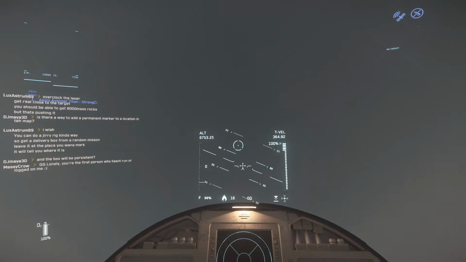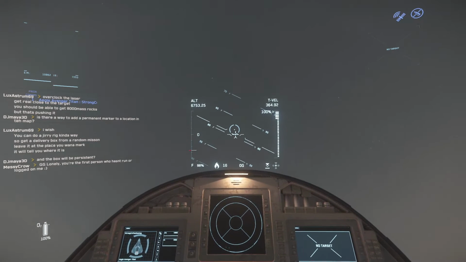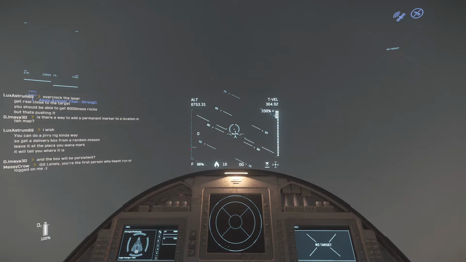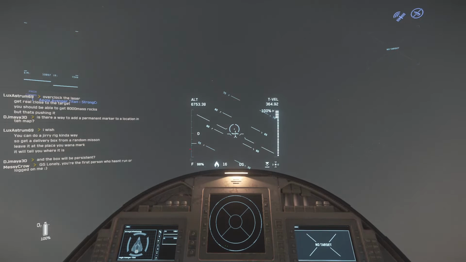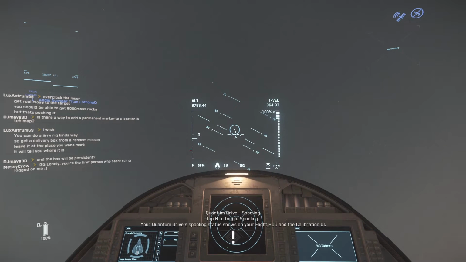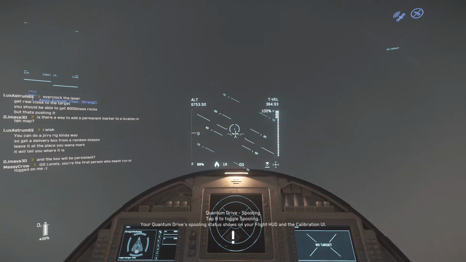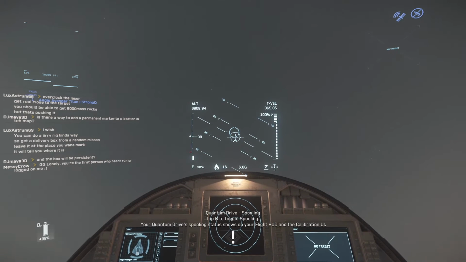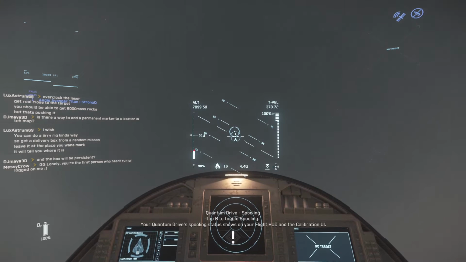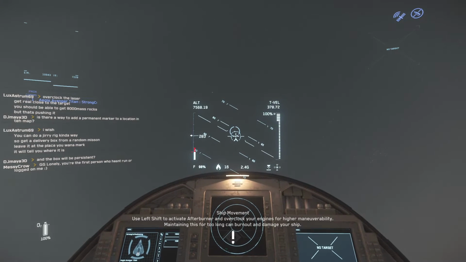Okay. Alright, so on the left, see that little thing that moves up? That's my speed, so I'm gonna go ahead and set it right there. And then I'm supposed to hit C, and it will automatically go to that speed. That's pretty much like a cruise control.